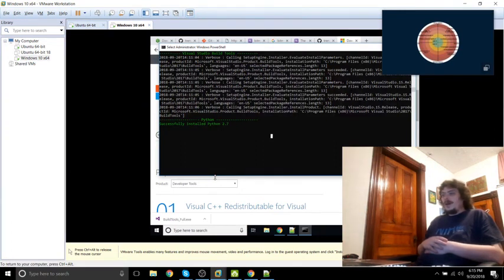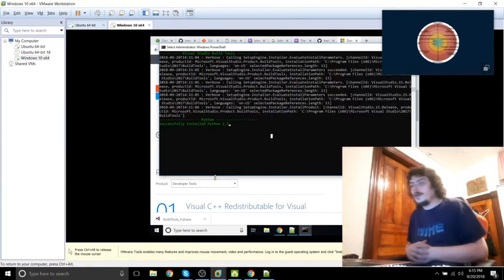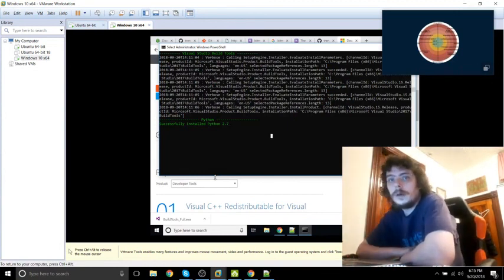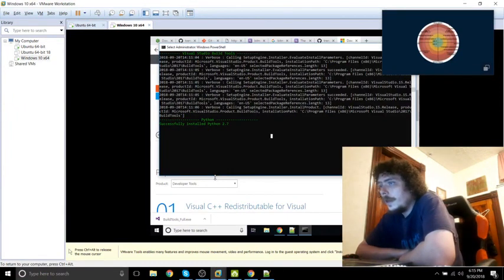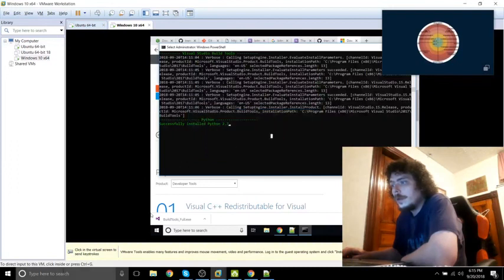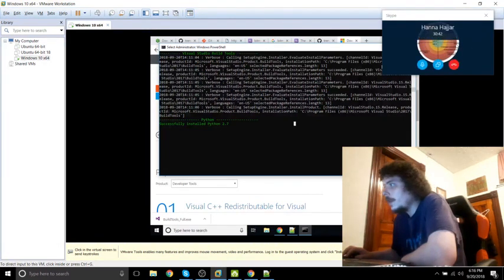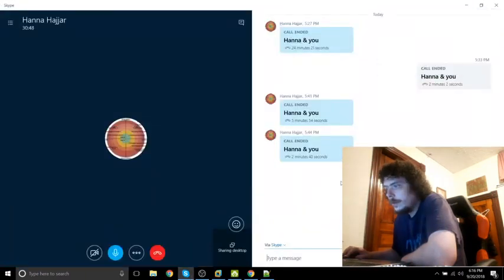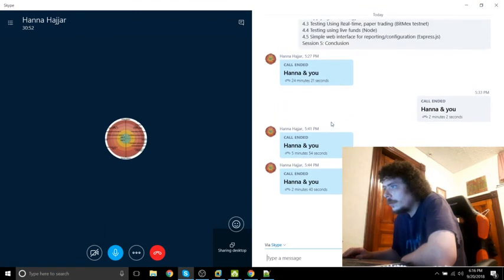So right now it's going through the Visual Studio build tools on Windows to get Node up to spec. In future live streams, we're probably going to skip all of these set up the environment sessions. We'll just save the environment and refer people back to this live stream to get to these stages. Again, we might do some again just to get Python inside of Windows, but we just did that. Python's basically going to work as soon as this command's done. It'll work right now if I quit out of it, but we don't want to do that. Either way, and get Node inside of Ubuntu, which isn't there already.